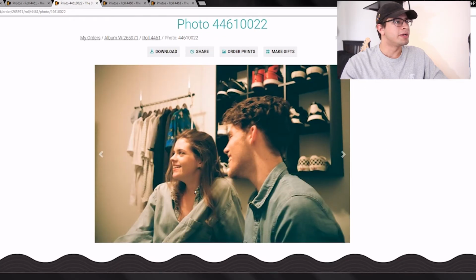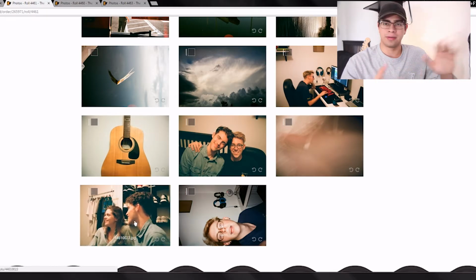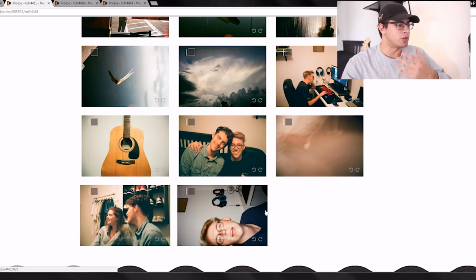There we go. Okay, so this one's of Gage and Fallon, two good friends of mine. I guess it was Chambray Day. I like little moments like that, and it's different when you pull out a cell phone and take a picture compared to taking a snapshot with a film camera, because it just gives that inherent look to it.